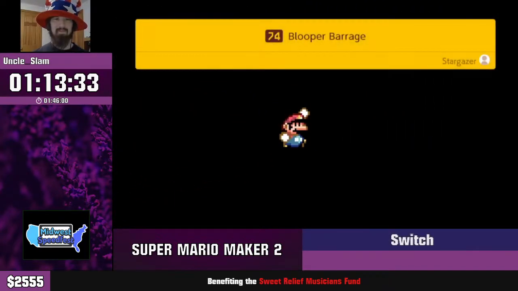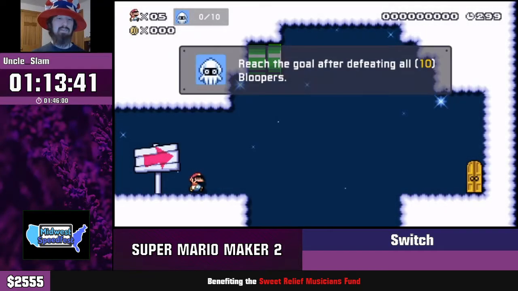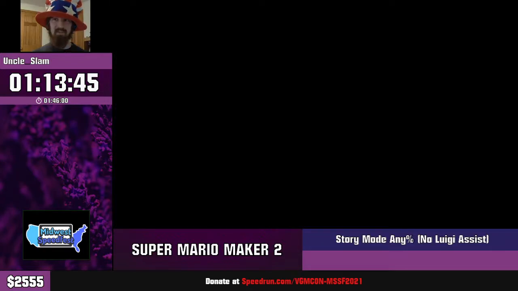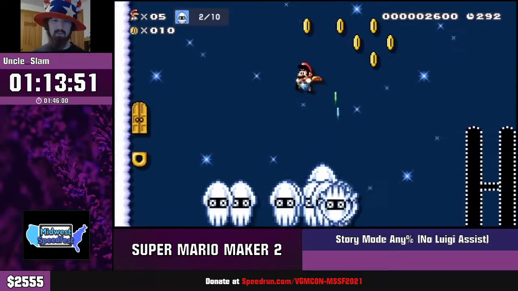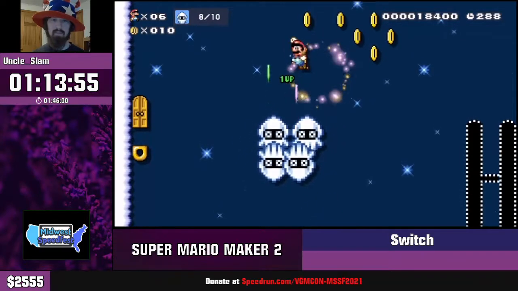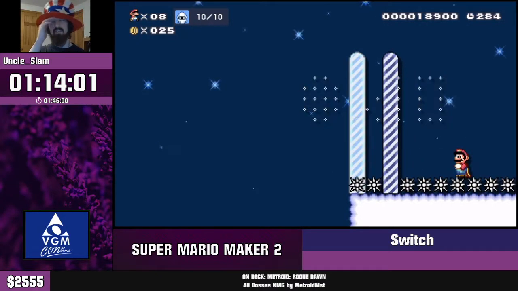True, true. So yeah, this is Blooper Barrage, and this is one of the heaviest RNG levels in the entire game, I would say. But it does have the best item from Super Mario World in the cape. And this is the only time we'll be seeing this run, so enjoy it while it lasts. So these bloopers will go left to right randomly. That was good RNG there. So I want to pop as many as I can at once. And, oh, is this going to be 284? That's going to be 284! Oh my gosh, I almost never get those.